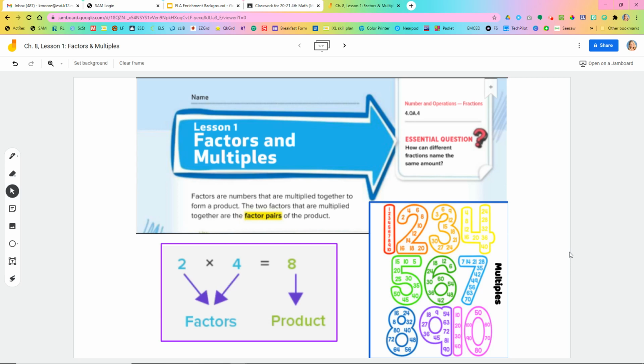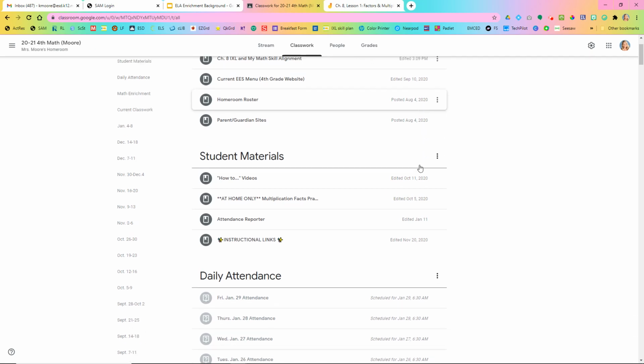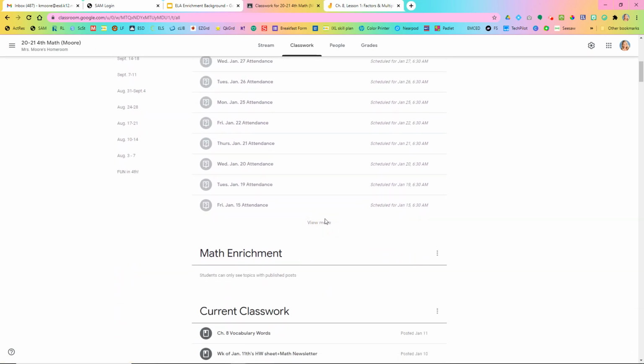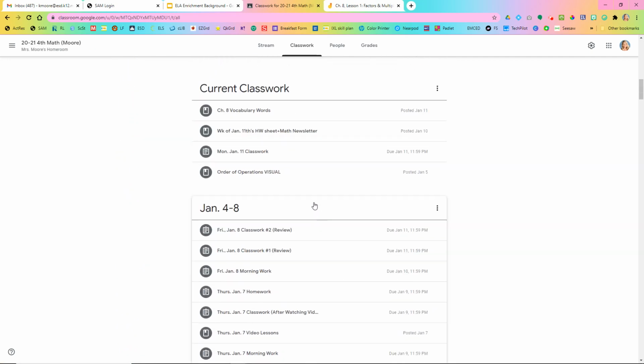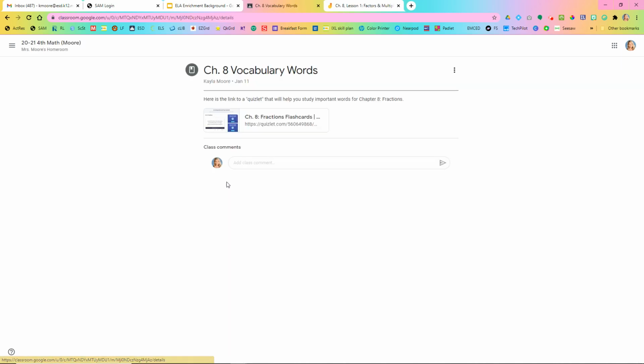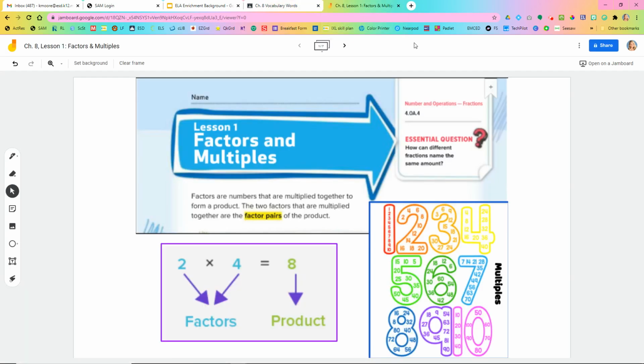So today we started out. I did give you your vocabulary words, your cards. Now I give them to you, and let me see. This is mine, so it looks different from yours. So don't freak out. These vocabulary words are on a Quizlet, so you can look through those. You can study them. I think there are games that you can play on there. If you have any questions, let me know. But whenever you get back to school, I will have your vocabulary cards that I will give to you.